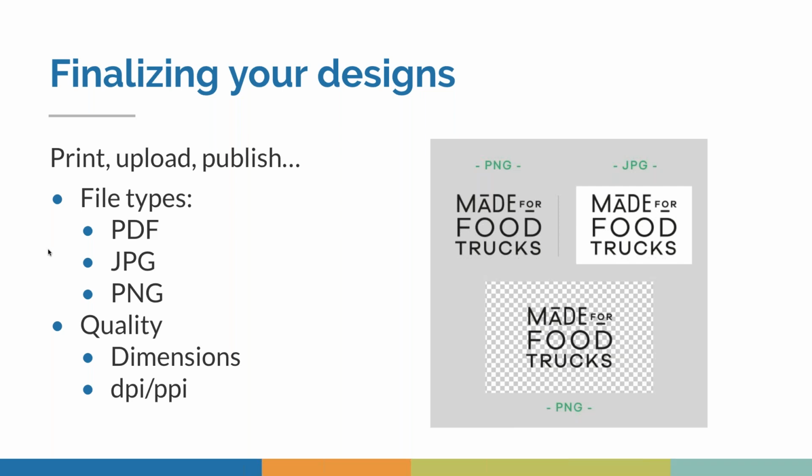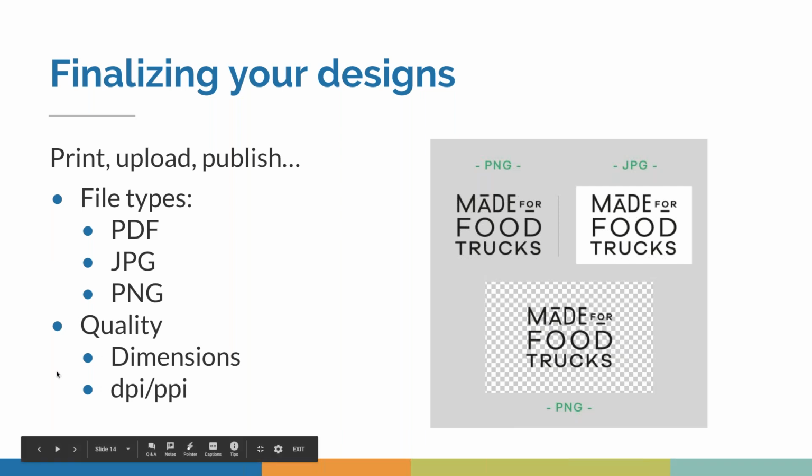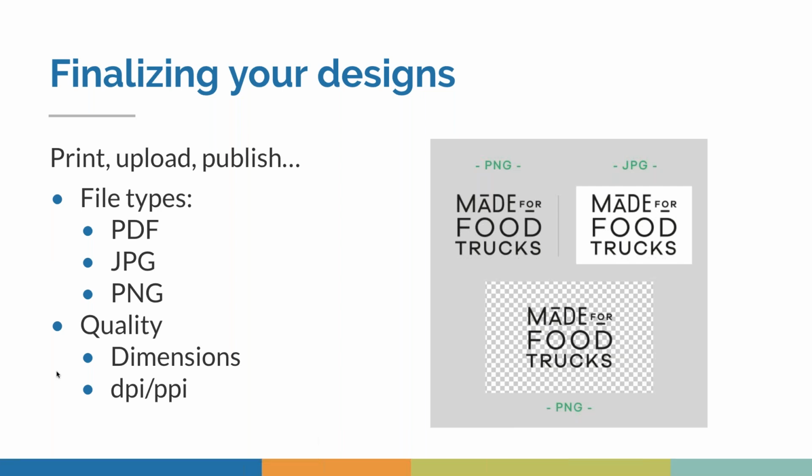But if you're designing outside of Canva, maybe use Canva as a reference for what your dimensions should be. And then DPI and PPI, you don't really need to worry about that with Canva because they're putting all of that into the dimensions and the quality. But if you're working outside of Canva, that's like the resolution that you would be uploading it. And the lower the number, the less quality it'll be. The higher the number, the bigger the file, but the less pixelation and the clearer the image will be.